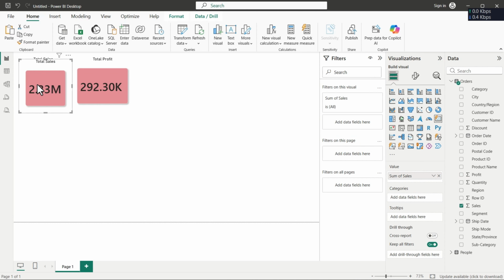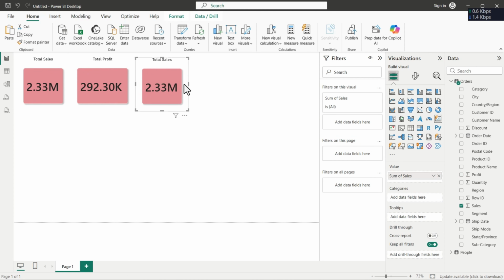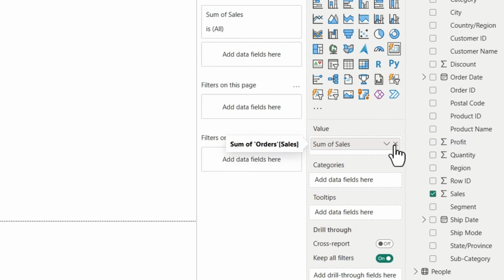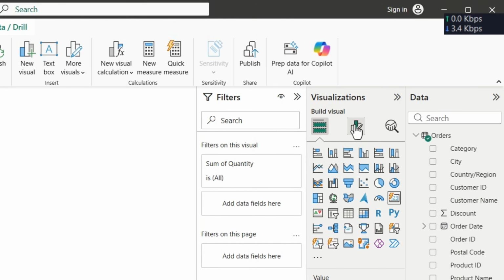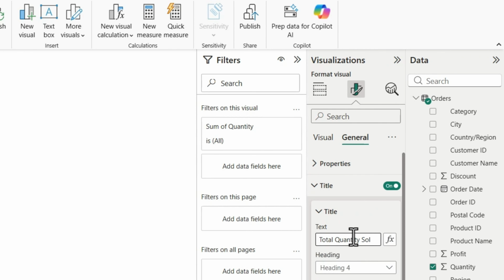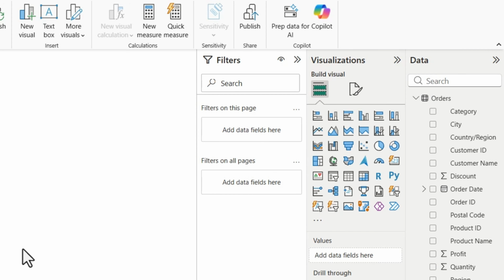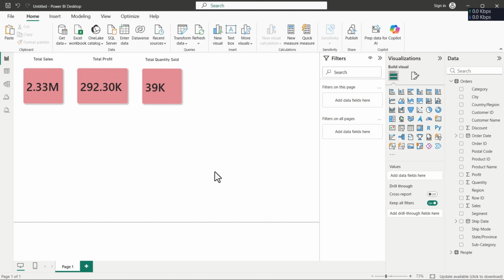Let's repeat that step one more time. Duplicate the card, replace the field with quantity, and update the title to Total Quantity Sold. Just like that, in a few clicks, we now have 3 core KPIs sitting neatly side by side.